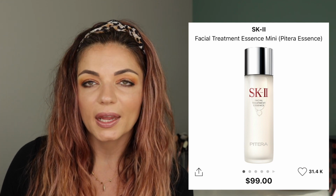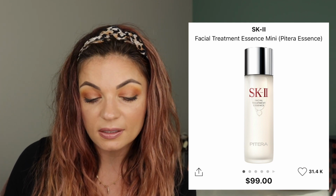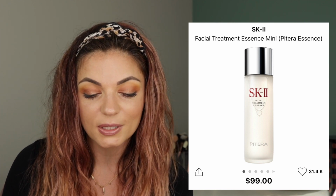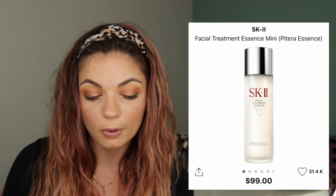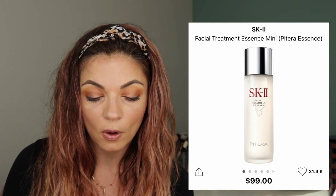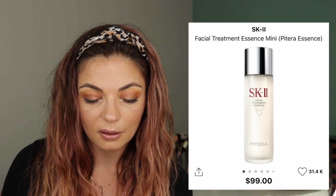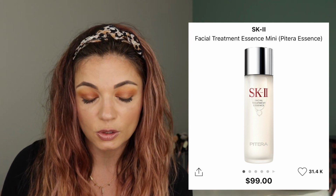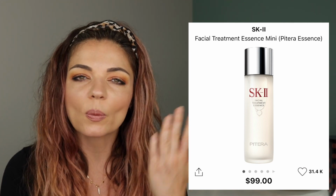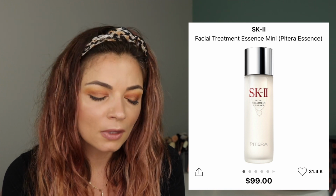So the history of this is that it began with a chance observation at a sake brewery in Japan where scientists noticed that the elderly brewers had wrinkled faces but extraordinarily youthful looking hands. So they're talking about, I'm assuming, the fermentation made them more youthful. I'm wondering if I could just swipe some kombucha on my face and save myself a lot of money.